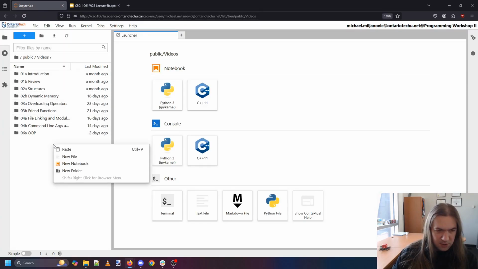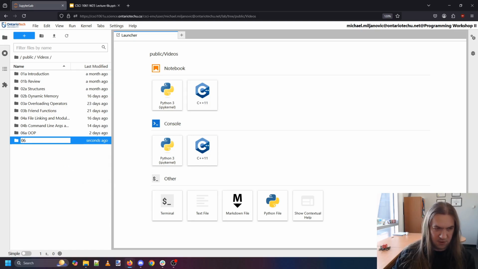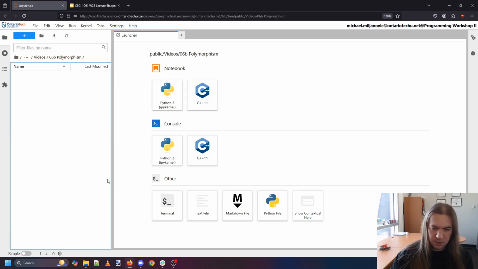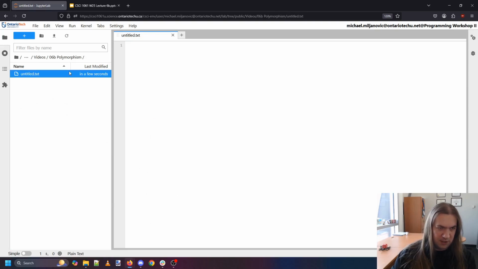So in here, we'll make 06B. This will be polymorphism. And let's start by making a file that I believe will be our GameEntity.h. Probably going to want iostream, I imagine.